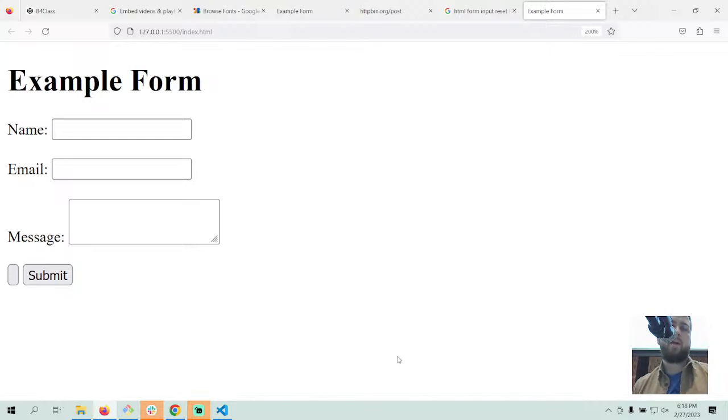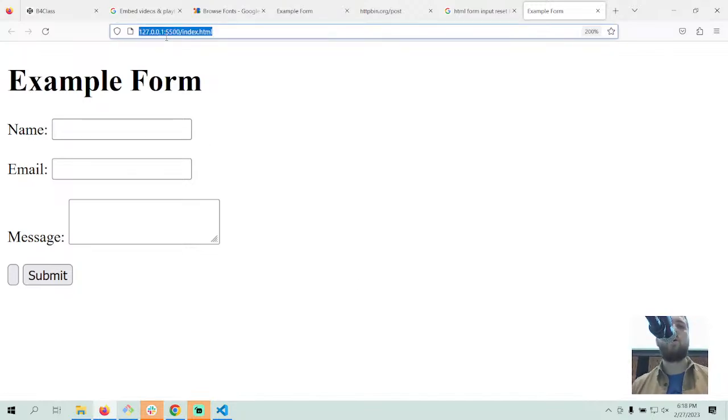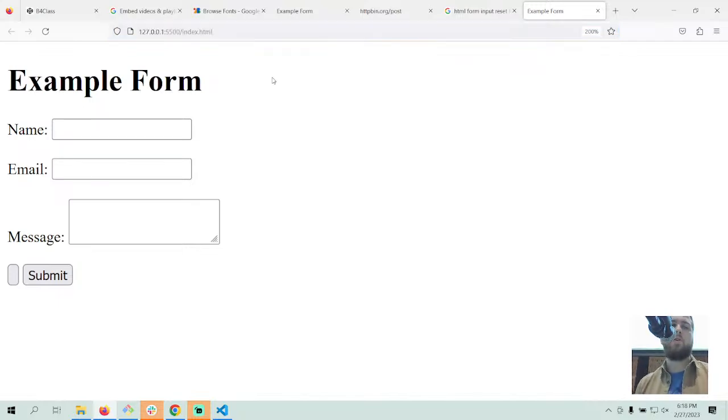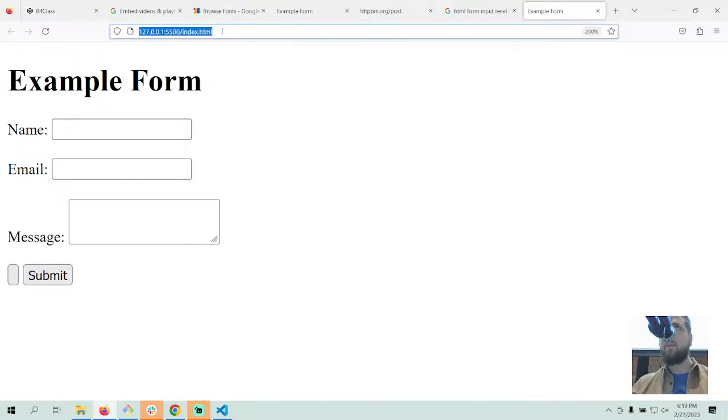And so what happens when you use Live Server is everything gets temporarily hosted at an IP address, like a normal website. And so when it goes to read from that JSON file, the JSON file is also at this IP address.